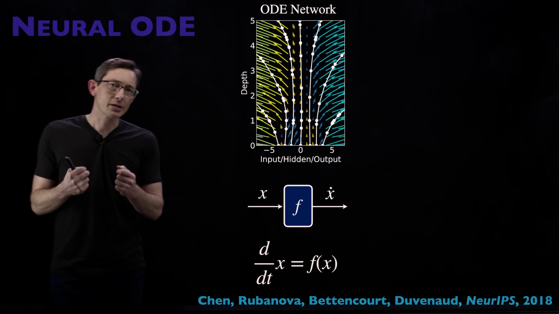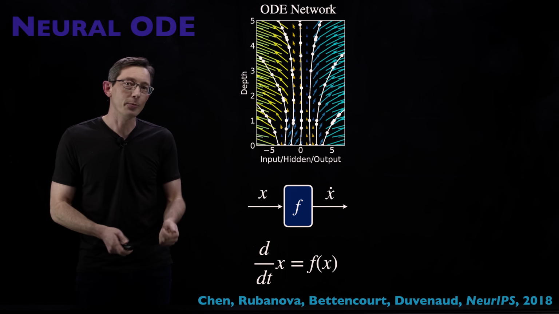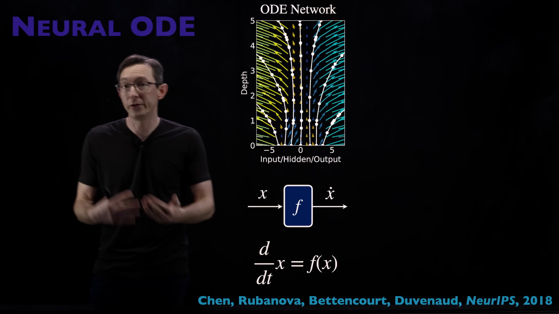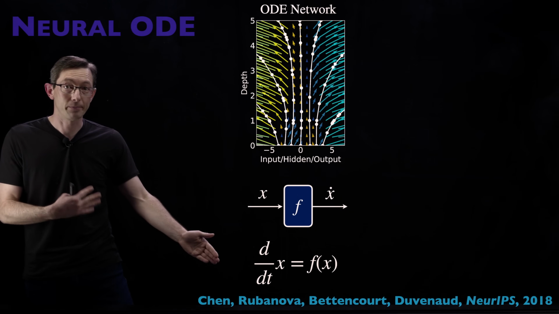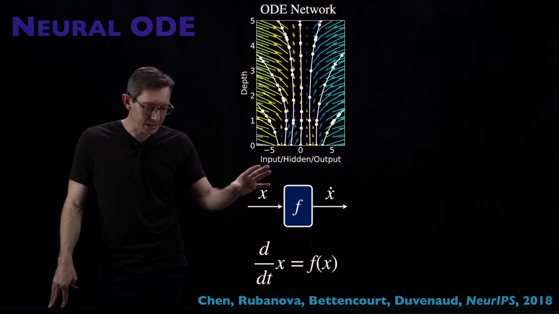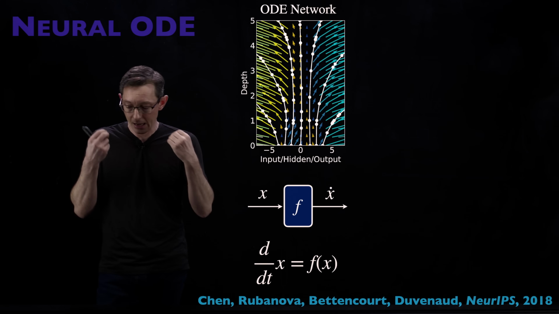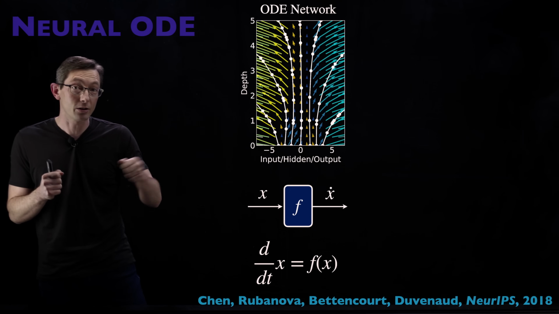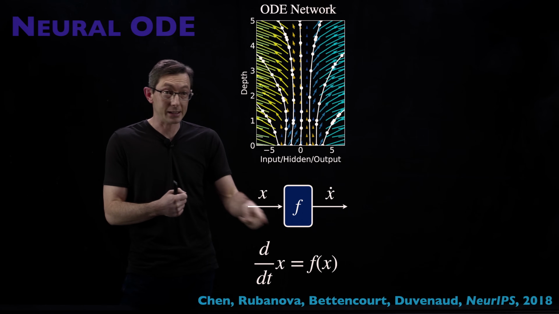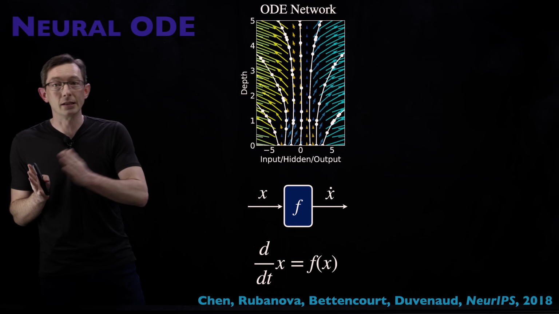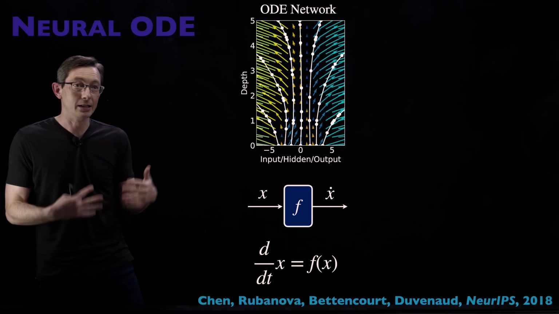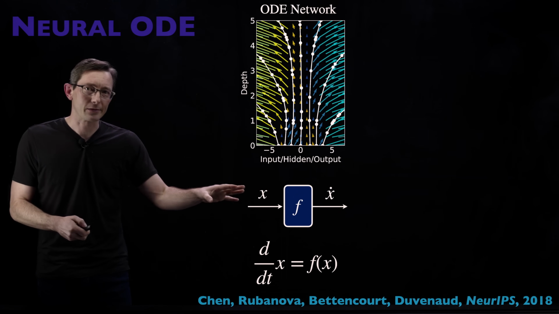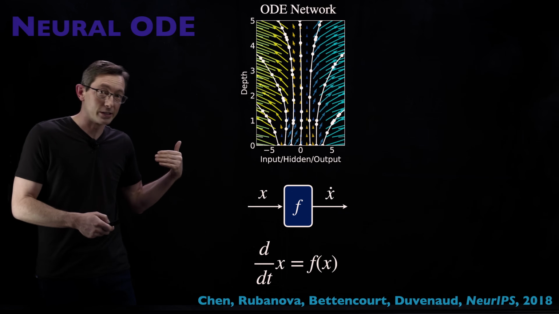Okay. Now, to understand kind of the history of neural ODEs, it actually helps to go back to the residual network, because this really is a generalization or an improvement of the ResNet architecture for modeling differential equations. So I'll talk about that in just a minute. But again, the idea here is that we're going to represent F by a deep neural network. And we're going to train this network using a modern numerical integration scheme to step this forward, and some kind of adjoint sensitivity using the auto differentiability of our neural network that we're going to represent F with.